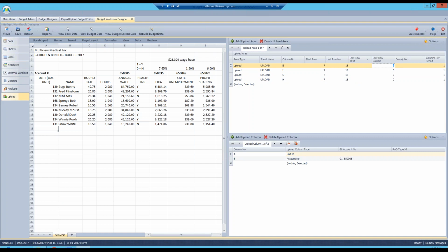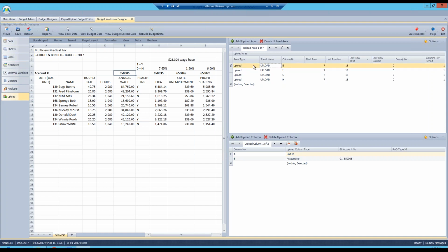First row would be that, so set that back to 0. The next thing is, depending on, again, it was mentioned that you might be uploading things, you might have detail by periods rather than by totals. So very similar, instead of having 1 column we're uploading, we would have 12 columns we're uploading. So again, we can do either a by period upload or a totals upload.